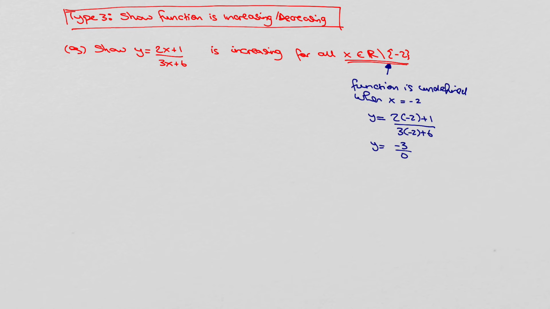So how do we show something is increasing? Well, if I want to show it's increasing, we have to remember that for increasing, dy/dx is greater than 0. So in other words, I need to prove that the derivative is always positive. And the way we do that is we look for a real number squared or a positive constant. So that means we're going to have to take this function and differentiate.